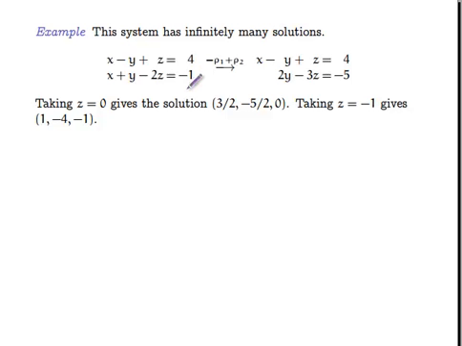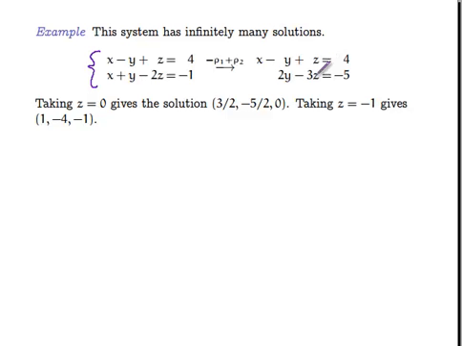Here's another example of a system that has infinitely many solutions. And how can we see that? We've got 2 equations and 3 unknowns, and I think you may remember from your high school experience that in such a case you will usually have an infinite number of solutions. If we do variable elimination and eliminate the x from the second equation by subtracting row 1 from row 2, we'll get this system of equations here.